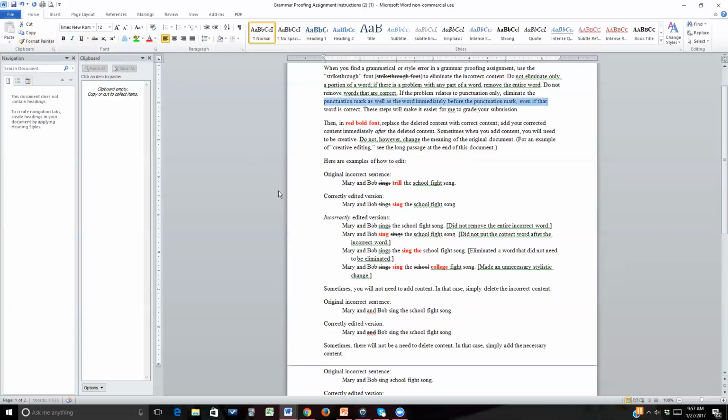Well, in this situation, it's not obvious to me that you knew that the S was problematic. What I was trying to do when I provided this correction opportunity for you is to make sure that you can catch the fact that you need to remove that S after sings. So when you make an edit that isn't necessary, you sacrifice that point that you would have earned by having removed the S from sings. Also, it makes me wonder, are you really comfortable with the rules of grammar if you're thinking things that are grammatically correct need to be changed?